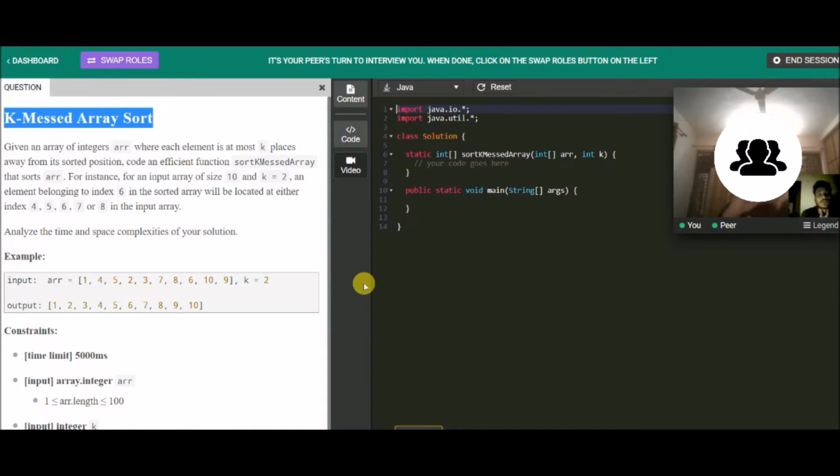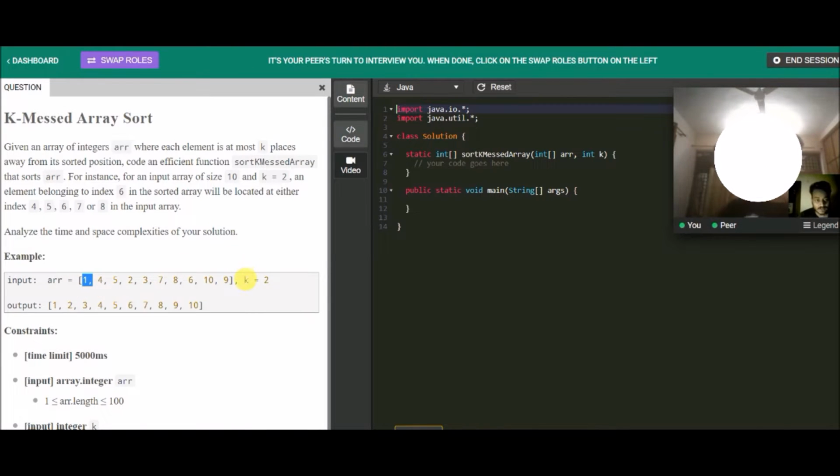So what I'm assuming one of the solutions can be, I'll iterate through the array. Say I will iterate through the array, the first element. Now what I will do is I will go till the first k elements. Like for this example, k is equal to 2, so I will go from 0, 1, 2, till the second index, and I will pick the minimum out of the three elements.